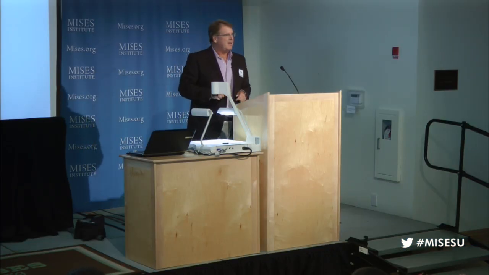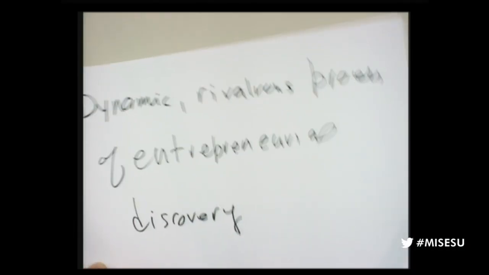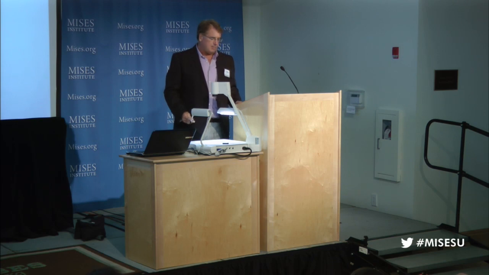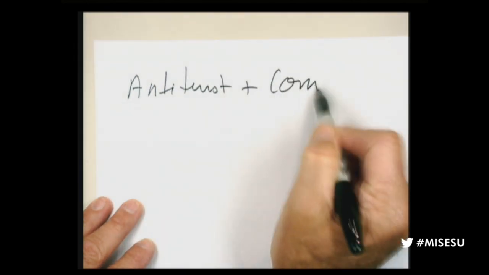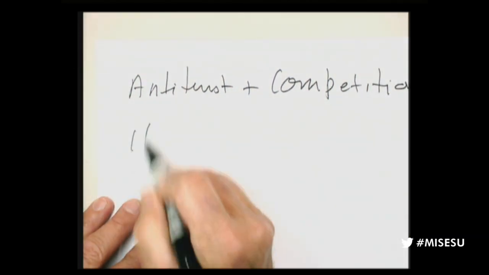Now, the trust was just a way of organizing a business. So it's kind of confusing, trust, antitrust. Just think of it as anti-monopoly laws rather than antitrust, if you're not familiar with what a trust is in particular. But at the time, anybody who was a professional economist was opposed in principle to the whole idea of a law that would regulate competition or regulate monopoly. And the reasons they gave was that they all understood competition at the time as being a dynamic, rivalrous process of entrepreneurial discovery. They all thought of competition like Adam Smith did and like the Austrian school did. And I wrote an article that was published quite a few years ago with Jack High. It was called Antitrust and Competition, Historically Considered.